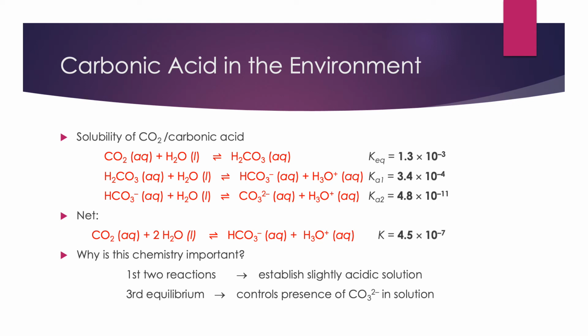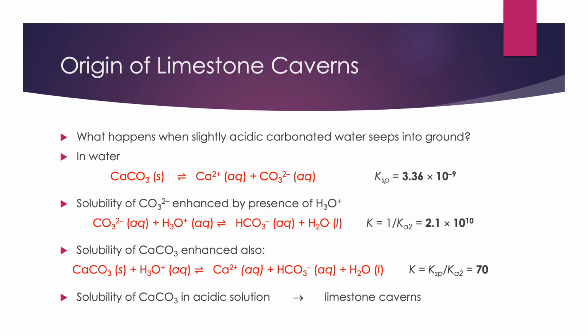So I want to, though, focus in this lesson on a different effect that carbonic acid has in the water supply. And that has to do with the origin of limestone caverns. So what we will do is think about when this carbonic acid water seeps into the ground, so it's water that has carbonic acid, has bicarbonate in it, so in effect it is carbonated water, it's very slightly carbonated, that seeps into the ground.